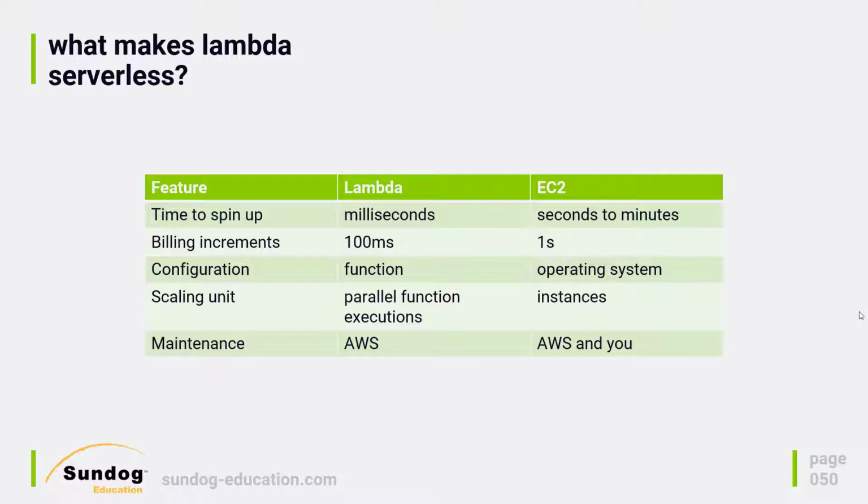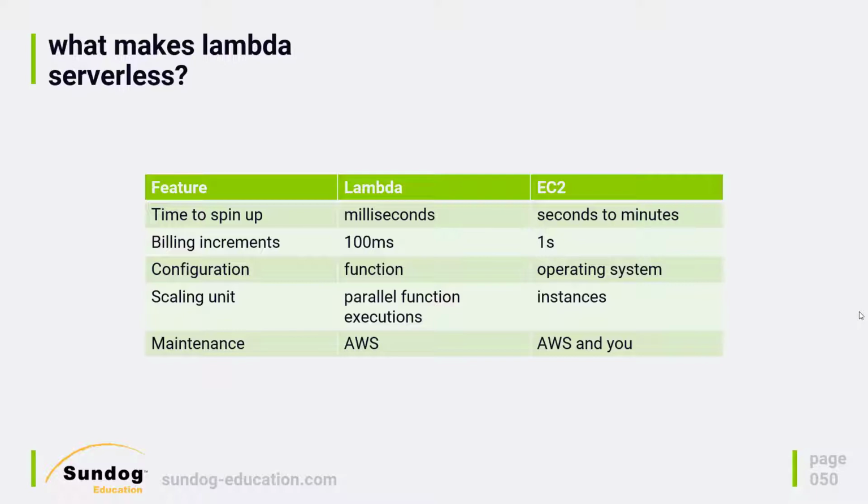You don't want to have to log into the server and start up your service on every boot. Secondly, you have to pay for the operating system boot time. If you have a fast Lambda function that runs in under 100 milliseconds, you pay for 100 milliseconds of time, but you might pay for minutes of time with EC2 to run that same function just once. Now you might get some economy of scale on this over time, but let's talk about scaling units next.